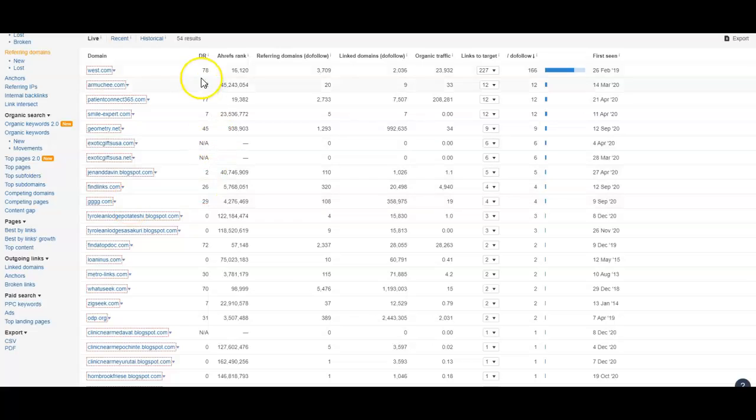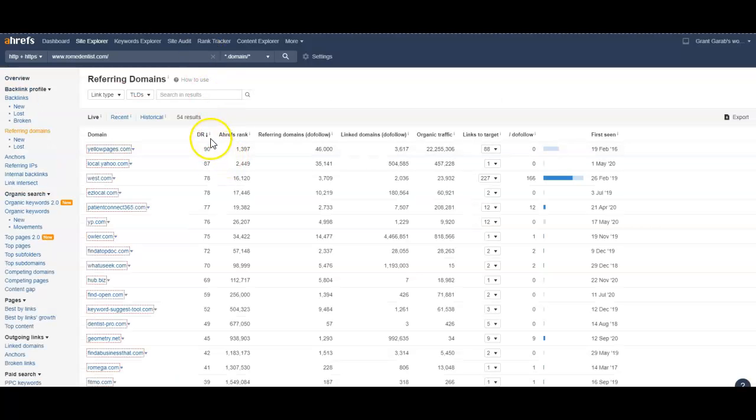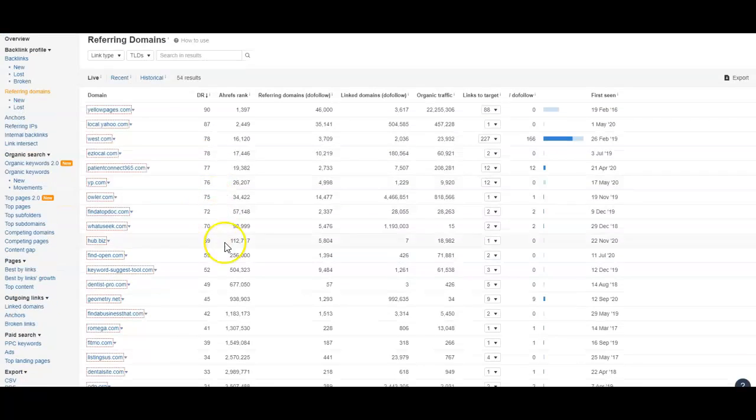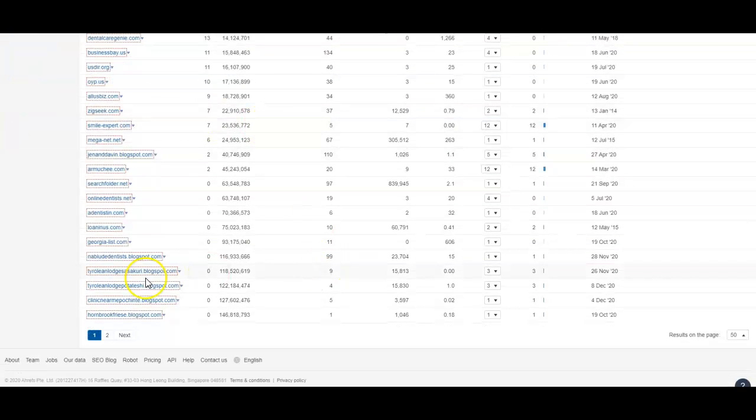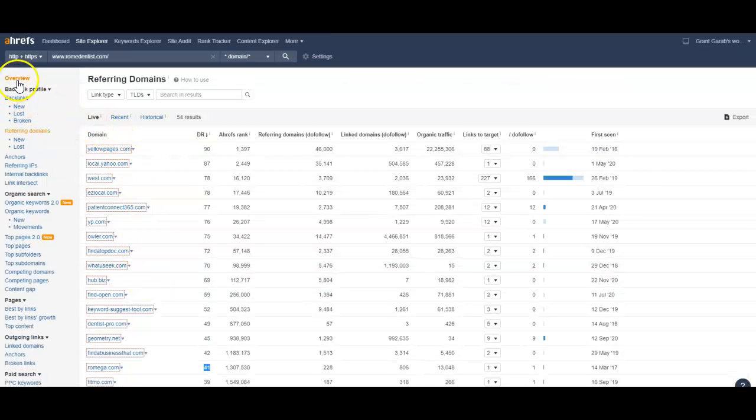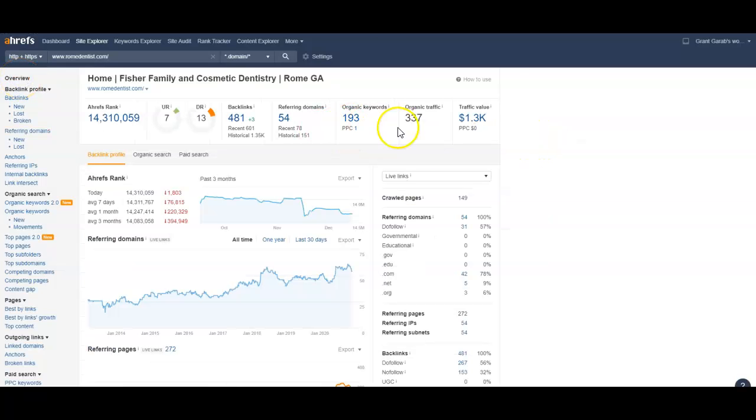And if for whatever reason we can't, we see this DR, which we talked about, the power again. Remember that? If we go through and say I can't get on RomeGA.com, what I'm going to do is go out and find another website that's more powerful than a 41, and all these numbers are higher here as well. That way, we end up blowing them out of the water essentially. But we go through one by one, and we get each and every one of them, and we just completely outdo them on every level, making you the #1 position.